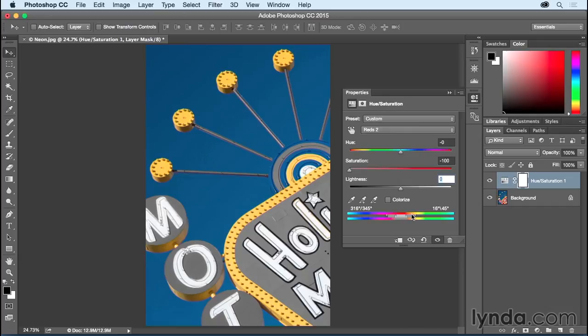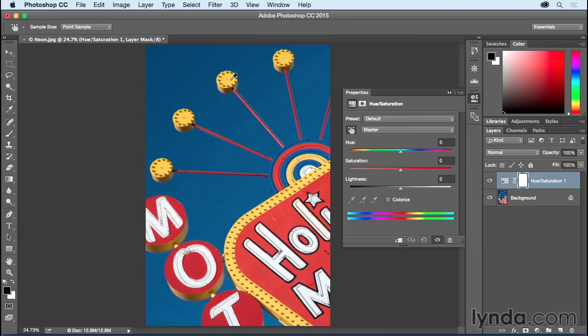If I wanted to adjust both the reds and the yellows, then I can click in the fade range and drag to the right until it covers both the yellows and the reds and they're both being converted to grayscale. So now that we know how this panel works, let's reset it one more time. And now I can use our targeted adjustment tool or the scrubby slider here. Wherever I click with the eyedropper and then drag left or right, it will desaturate or saturate that color.